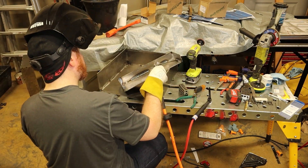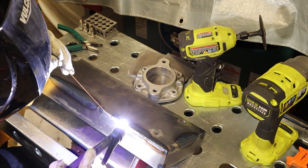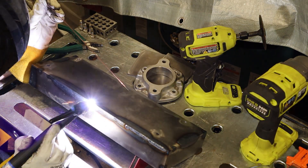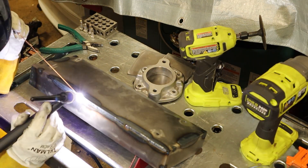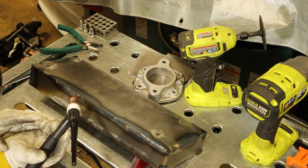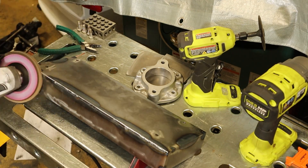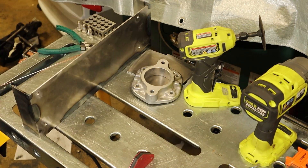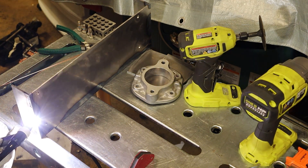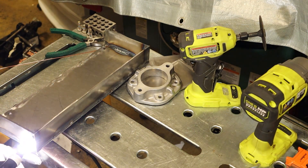You can see some sparks flying while welding here, and it's because I'm nearly out of argon. You can also see a little bit of brown contamination around these welds from the same thing. Every time you get a splatter like that, it also potentially contaminates the tungsten, making the problem worse. I'm not a very experienced welder, so I'm learning as I go. As soon as I refilled the bottle and switched to a clean tungsten electrode, these issues went away.